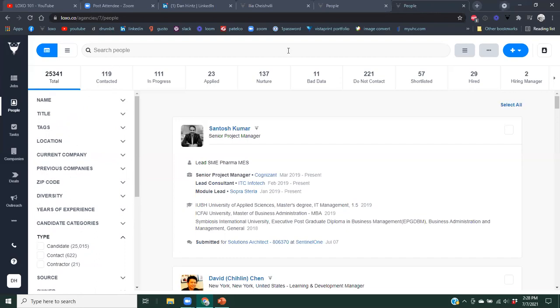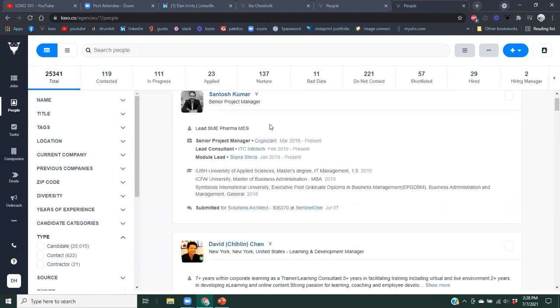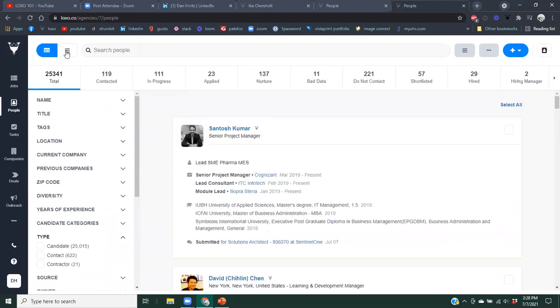So you can easily search and filter this database, which I'll demonstrate in a couple minutes here. But I want to also show you at the upper left, if you don't want the card view, I think most people love this view. It's nice and elegant and spacious. You can have a grid view.